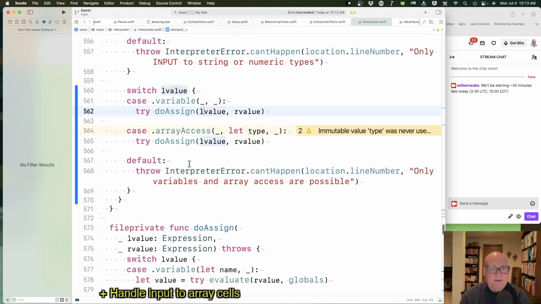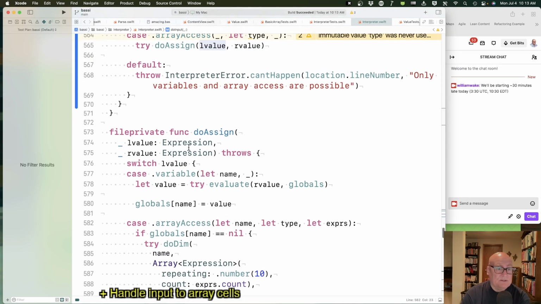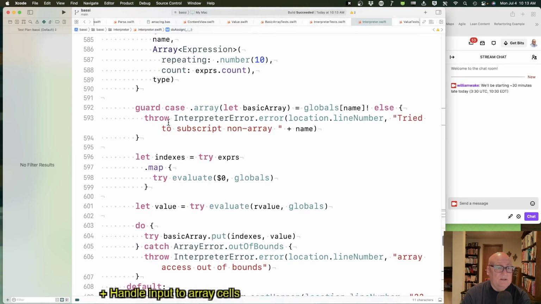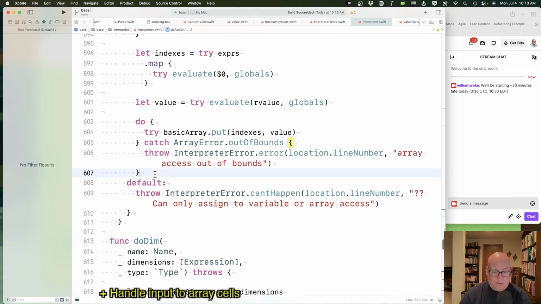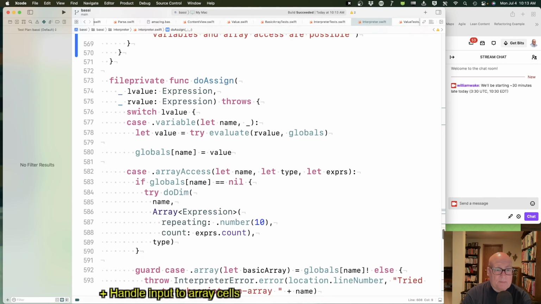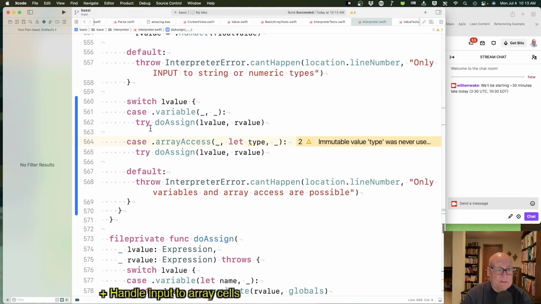Okay, and now I've got that same pattern again. I've got variable and array access. Two cases, either one does the same thing, or it blows up. But doAssign also looks at whether you are a variable or an array access, or some other thing, and then throws an error. So we don't need to throw here, and in the third case we can just do this.